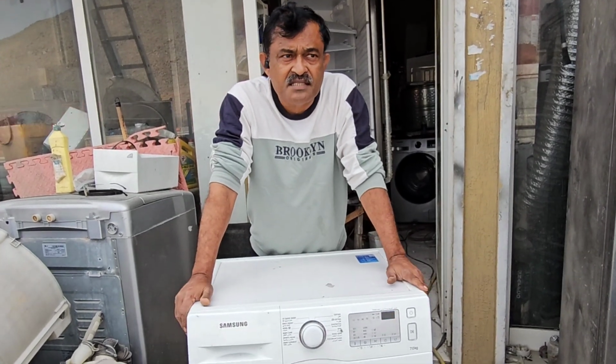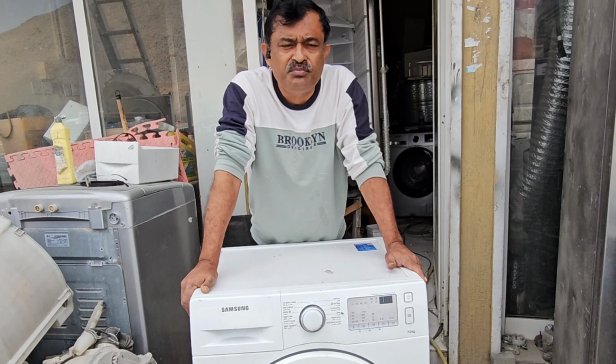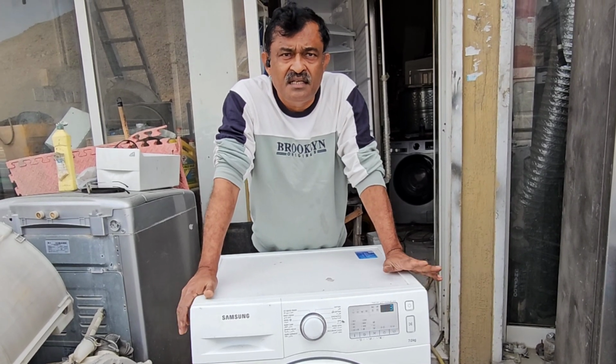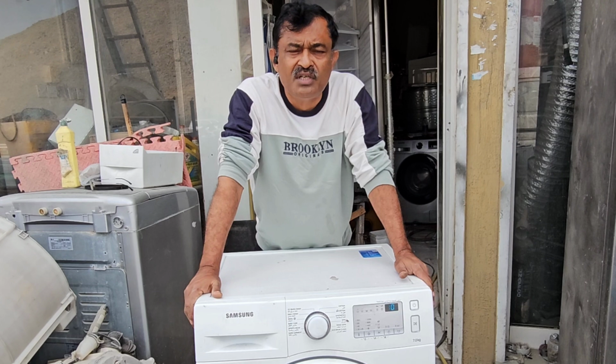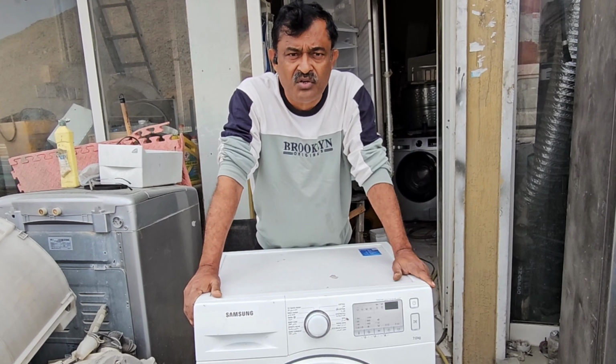Today my topic is Samsung front load washing machine 7 kg. This machine's problem is that it is not working at all. That means the motor is not rotating, and the drum is not rotating.